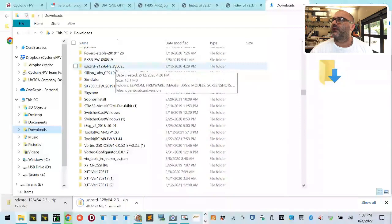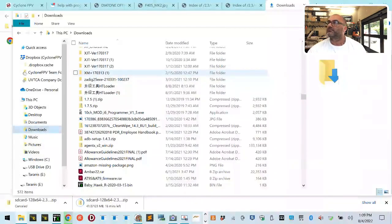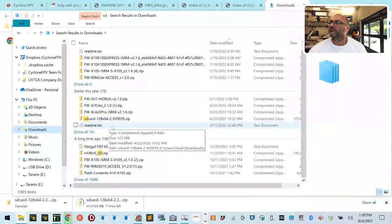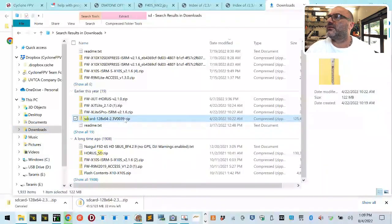SD card. No. I give up. This is pissing me off. If I type SD, can you give me something? Right here. Hey, I do have it. I think that's it. I think that'll do it.